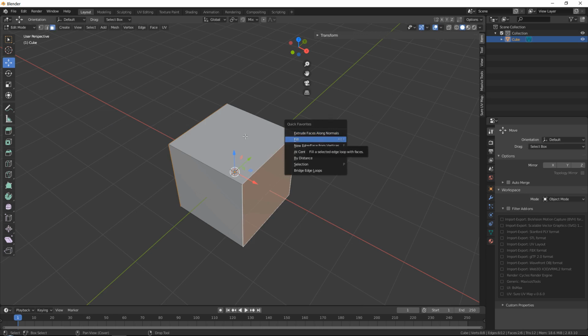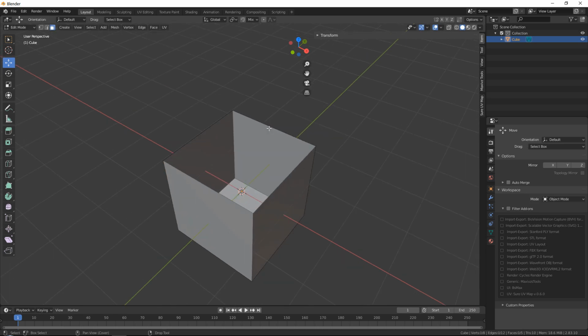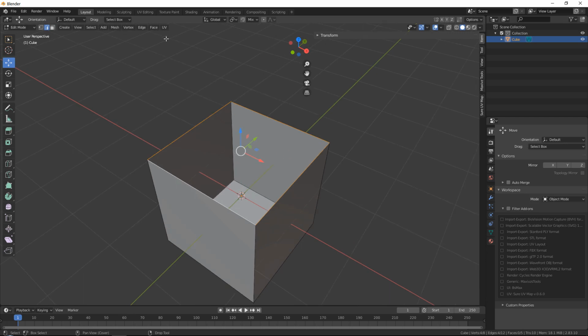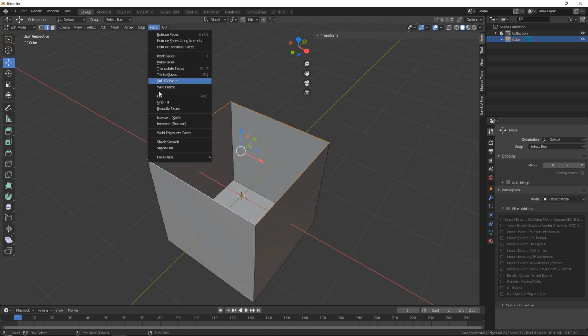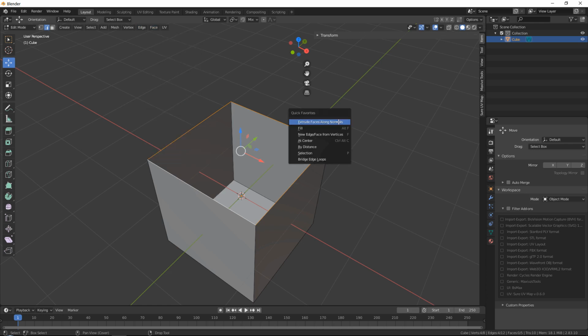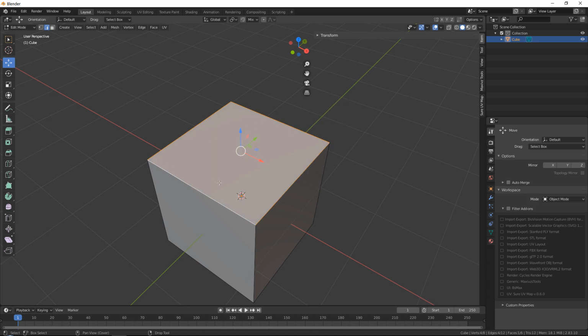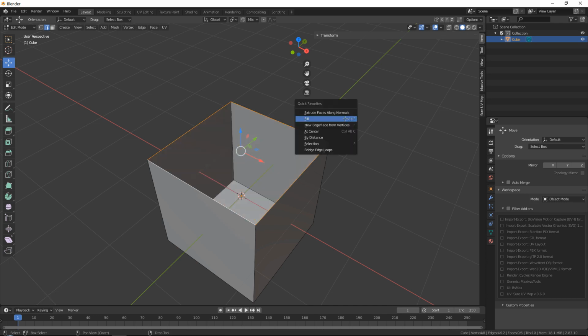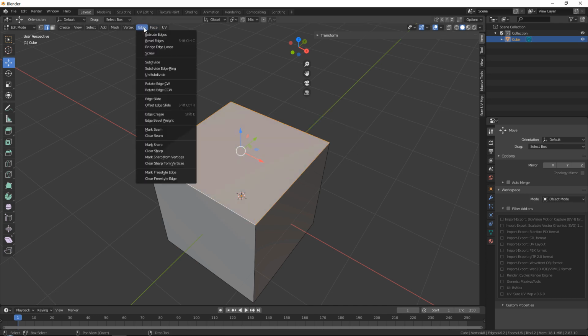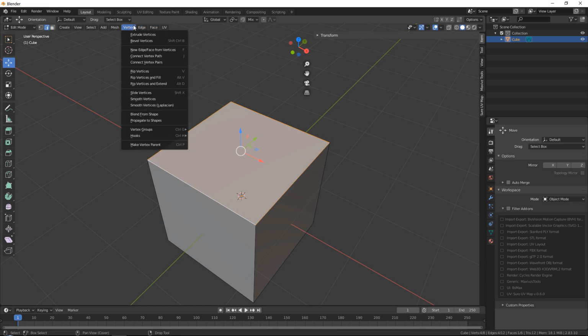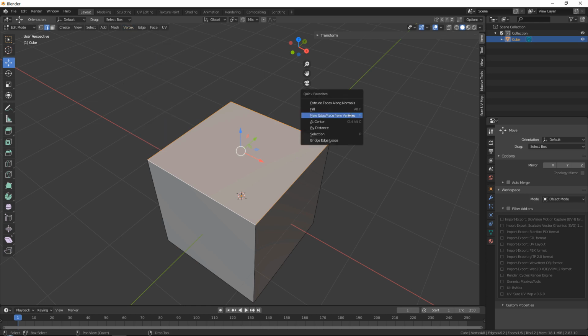We have fill. So the fill is simply if you, for example, have an empty face. So I deleted this face. You can go to edges and fill over here, and basically all that does is it will just fill this face. New edge face from vertices is almost the same as fill, except that it allows you to add a blank face, instead of with fill you get a little edge in between. So I use this one the most. You can also find this one in, let's see, here, vertex, new edge face from vertices. So that's where you can find that one.